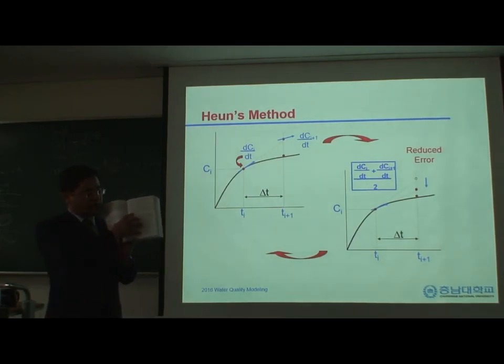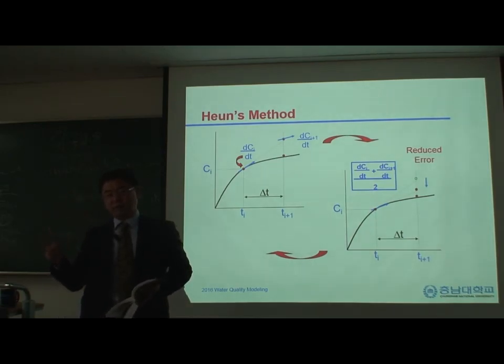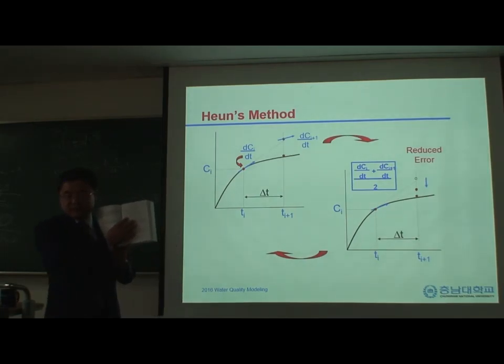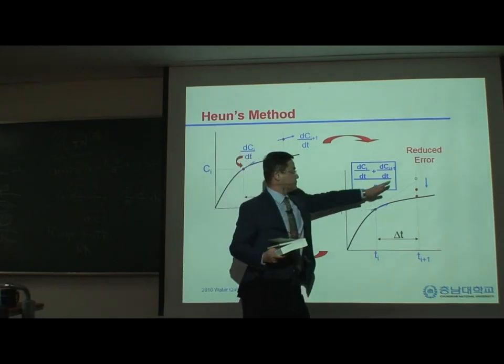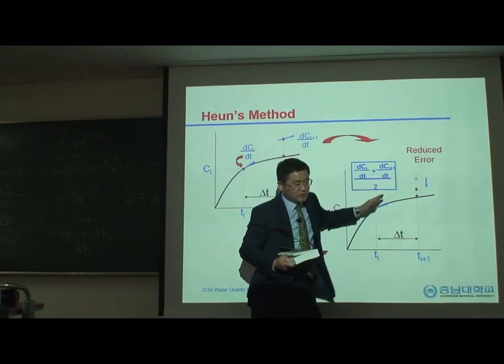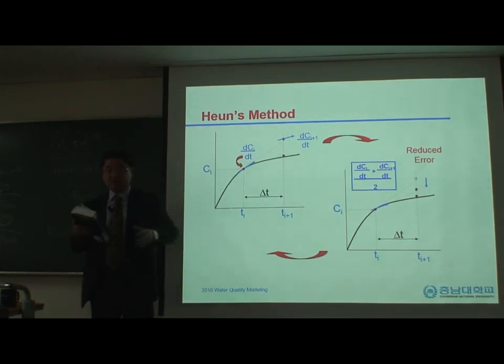We have predictor, corrector, and this Heun's method is also called the predictor-corrector method. If you go to the mathematics department somehow and have a chance to take a class on differential equations, this may be something that you will have to learn anyway. Okay, the predictor is this one, the prediction. And then we will have the correction, right? The predictor-corrector method is kind of a repetition method or iteration method. That is called a predictor-corrector.